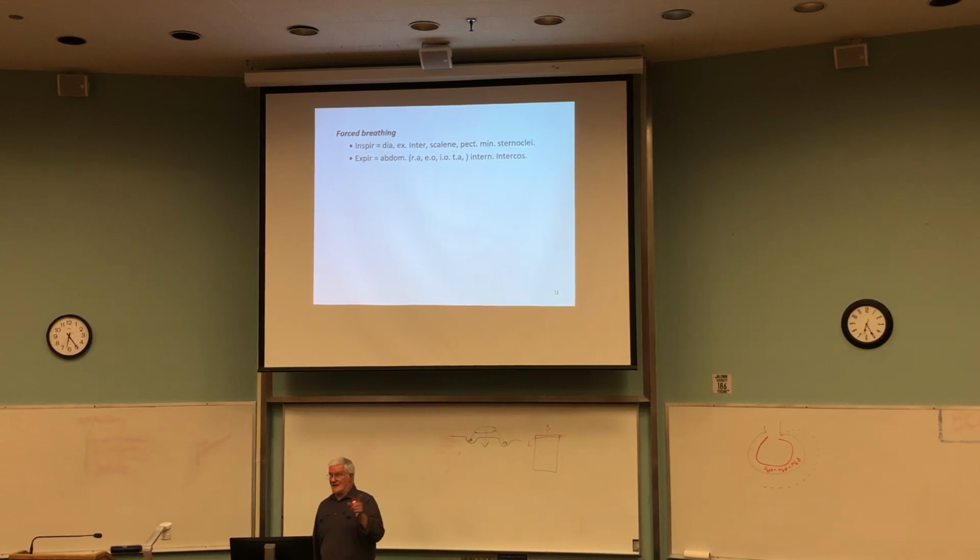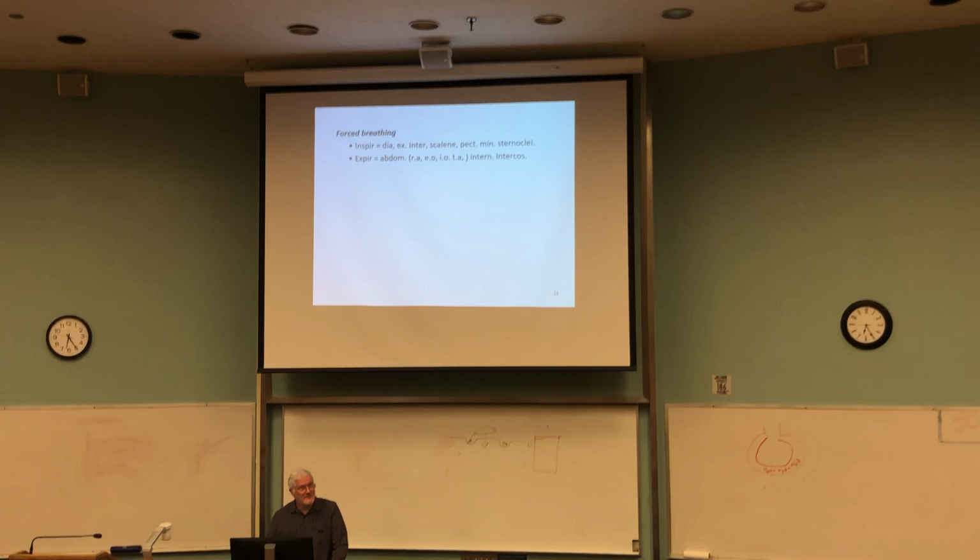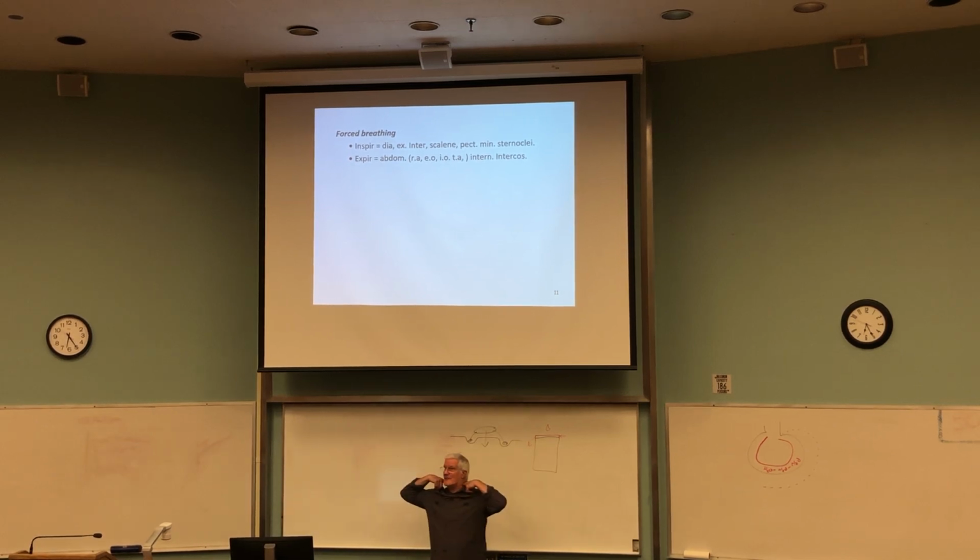Now, think about the scalenes. I know that my 241s had to learn them. Those of you that didn't have it for 241, did you guys have to learn them? Right? Well, here's the cool thing. Where do they go? They're going to go from the transverse processes of the cervical vertebrae to your first couple of ribs. And they're going to lift your ribs up. If I lift my rib cage up, I expand my lung volume. And if I expand the lung volume, what happens to the pressure in the lungs? It goes down. So you can inhale, right?